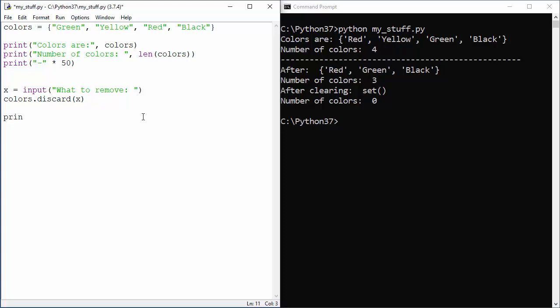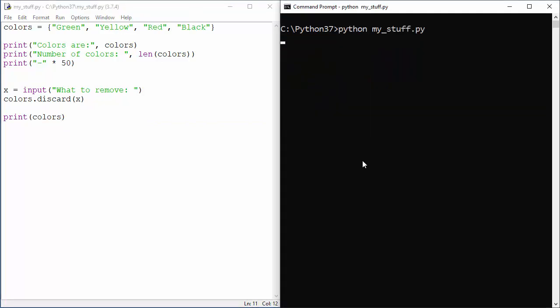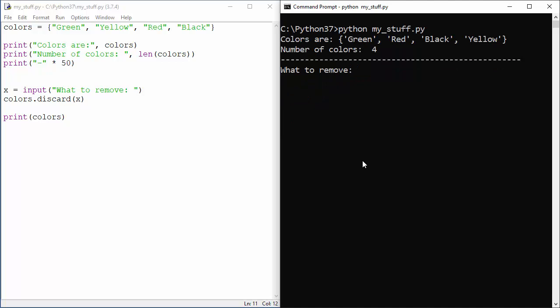So we actually need to confirm that. Print colors, CLS. What to remove? For example, black, and green, red, and yellow is the state of colors right now.